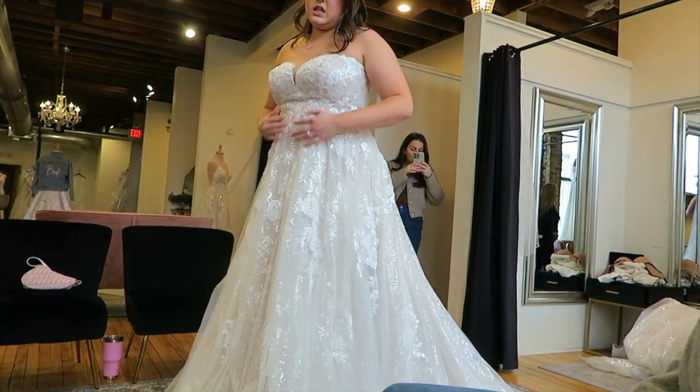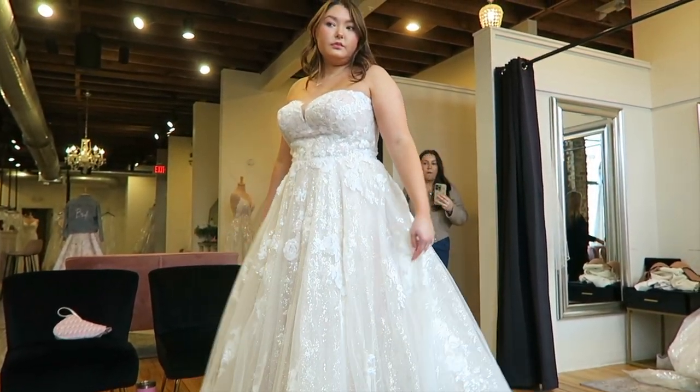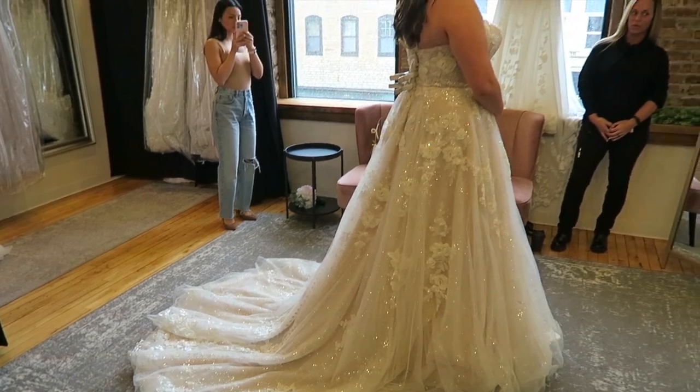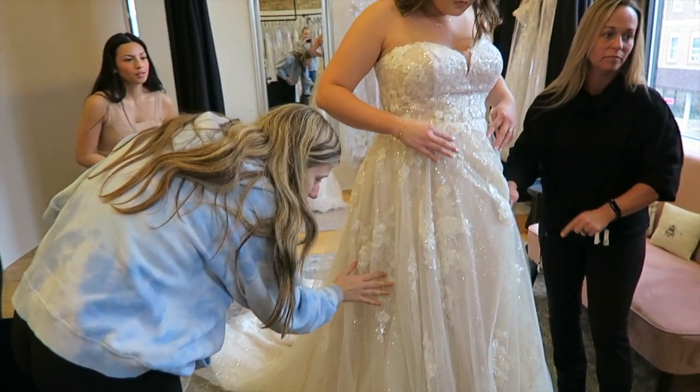Yeah, I think it now softens the sparkle a little bit because we've got the tulle overlay. So the sparkle isn't as intense, but it's so there. We have the traditional little piece. There's your bridal look. That's what it is. Love that. Oh, I couldn't see that, but that's pretty.